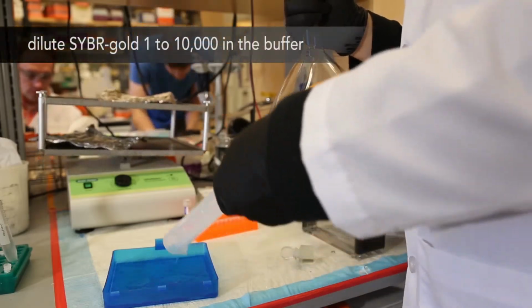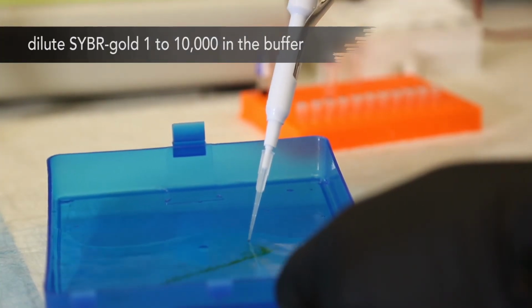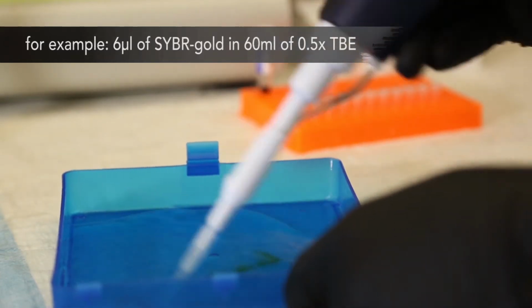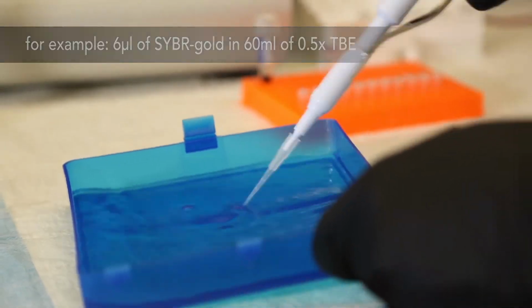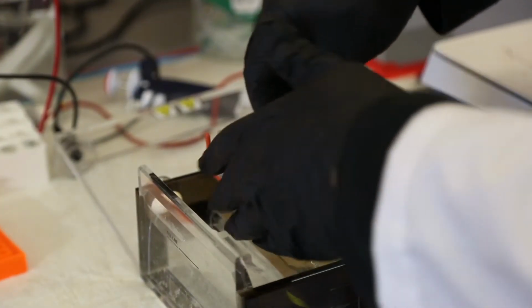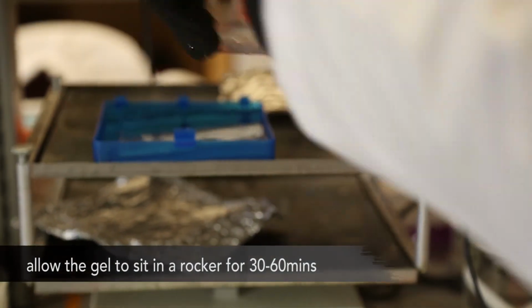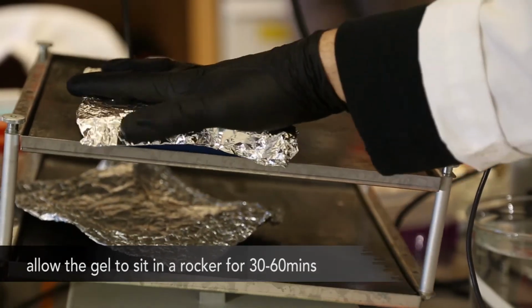In a container slightly larger than the gel, dilute the SYBR-gold 1 to 10,000 in the running buffer. For example, 6 microliters of stock SYBR-gold in 60 milliliters of 0.5x TBE. We recommend using SYBR-gold for maximum sensitivity when staining the gel. Allow the gel to sit and stain on a rocker for at least 30 minutes. 1 hour usually leads to more even staining.